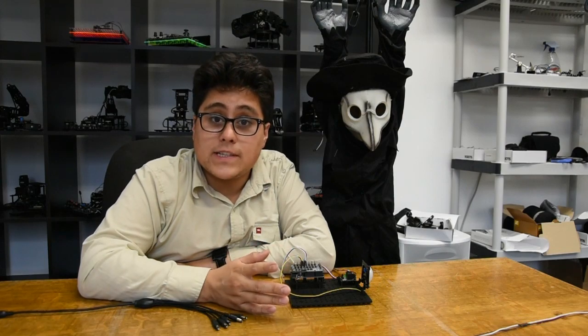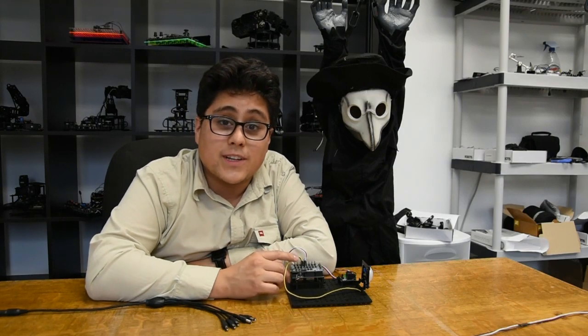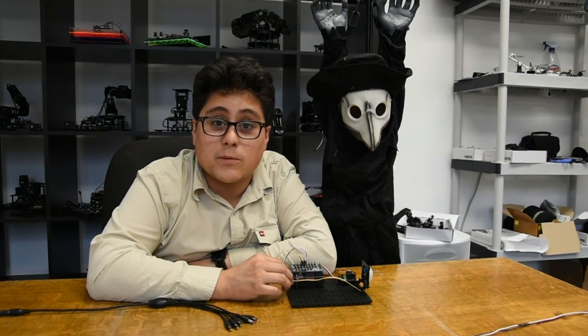We're going to have a full write-up on how to wire up all these different devices, plus some tips and tricks for different ways you might be able to work with some of these props, and all of our schematics, code — everything that you need to get your Halloween project up and running. We want to see what you do with this, so if you can get some reaction shots from different people stepping on your floor mat or coming into your yard, we'd absolutely love to see it. Keep an eye on our YouTube channel and we'll be posting some of our results from our scary Arduino experiments.